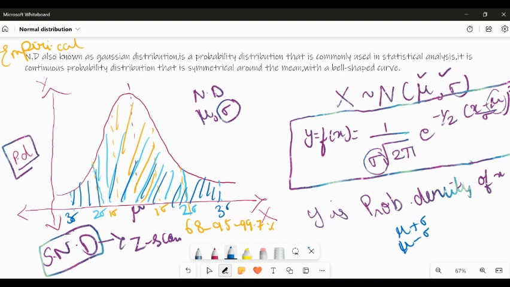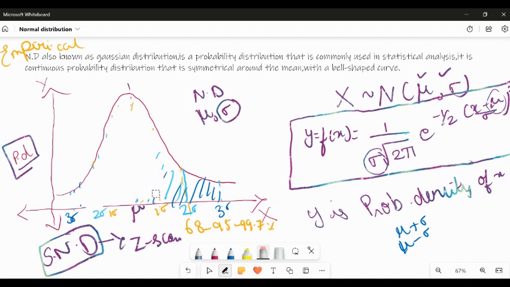But as of now, I've just given a small idea of how the empirical rule actually looks and why this empirical rule comes from the normal distribution. Once we are completed with the standard normal distribution, in my coming video, I will be discussing the standard normal distribution, and the empirical rule I will be discussing more deeply than this. So before starting with the code, I'll give a small recap related to the properties.